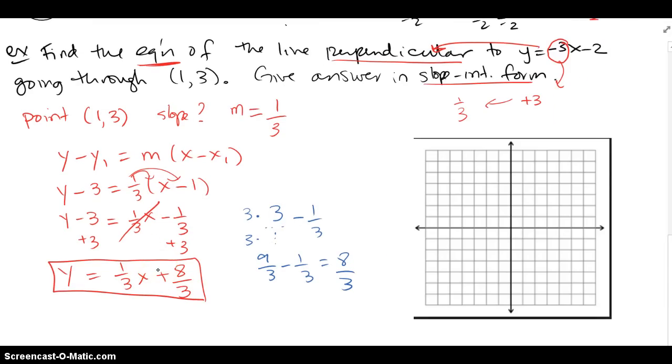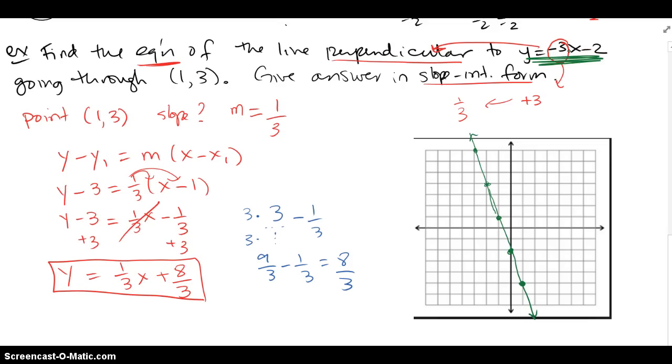We already answered the question and got the slope-intercept form of the equation we were supposed to find, but let's just visually see what happens. So the original line that they gave us some information about was right here. We're going to graph that. It's got a y-intercept of -2 and a slope of -3. So I'm going to go 1, 2, 3 down and 1 to the right. Or I'm going to go 1, 2, 3 up and 1 to the left. And we got our line.